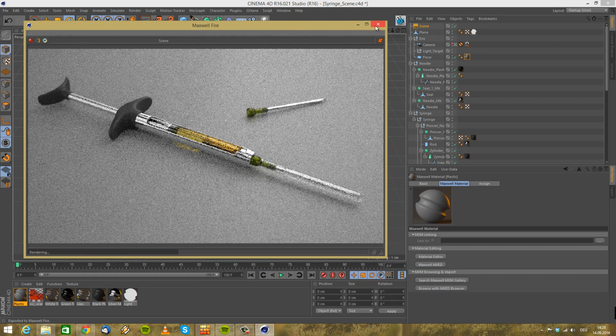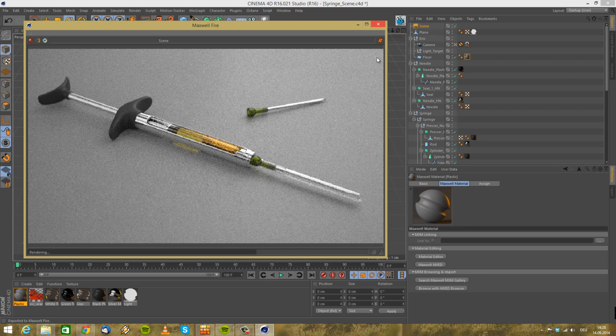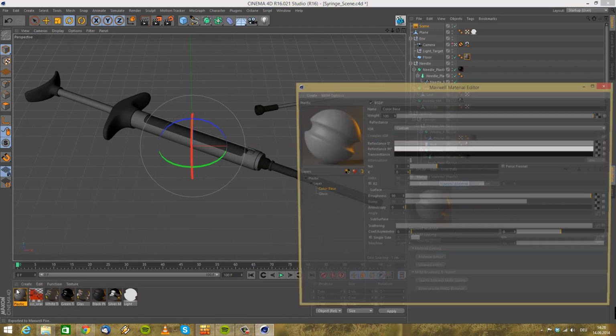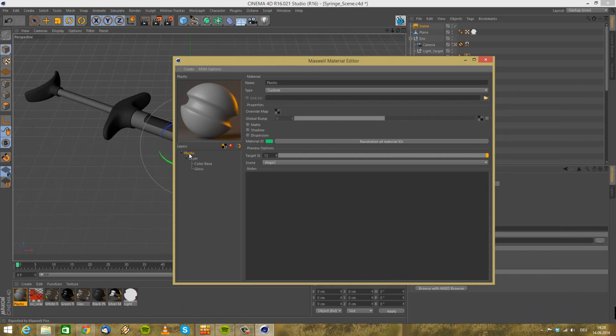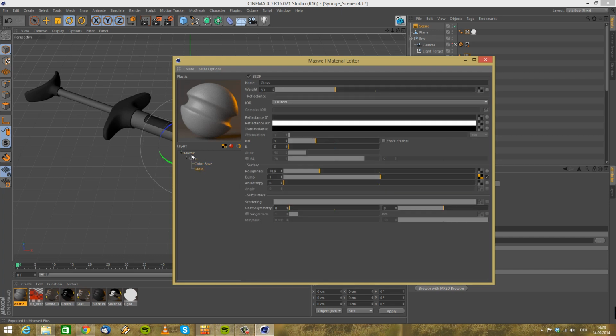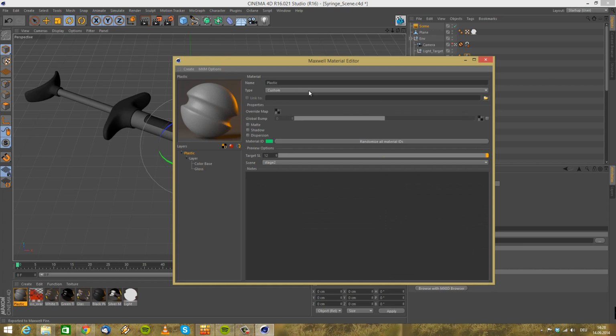I'm not sure how this really works inside of Maxwell yet. I think for displacement we can probably only use UV mapping. So I think we will leave the displacement. But if you ever want to load a displacement map inside of Maxwell, you can just simply go, where is it again? Here we have an override map. What this override map does, this guy explains as well on YouTube. So please watch this video. This is really, really important, I think. And where is the displacement again? There was something. Maybe I can't load the displacement map right here.